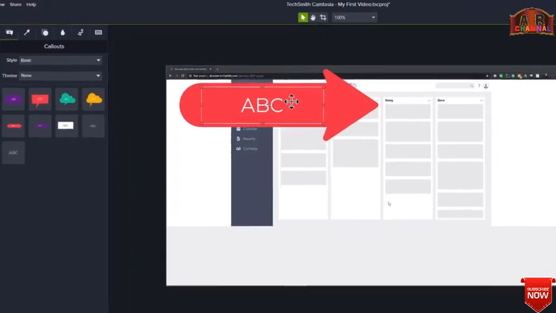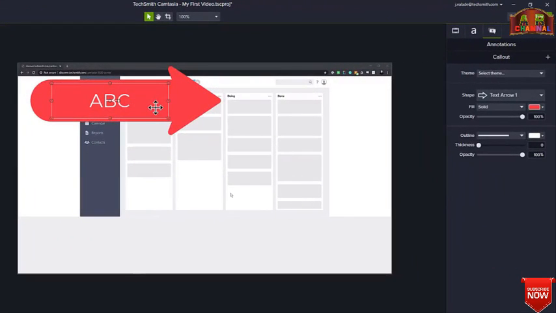First, what I want you to notice is while we've added this to our screen, the properties drawer on the right-hand side has changed, where we can control colors, sizing, text, you name it. The properties panel always changes dynamically based on the type of media that you have selected. So for us, let's make some simple changes.